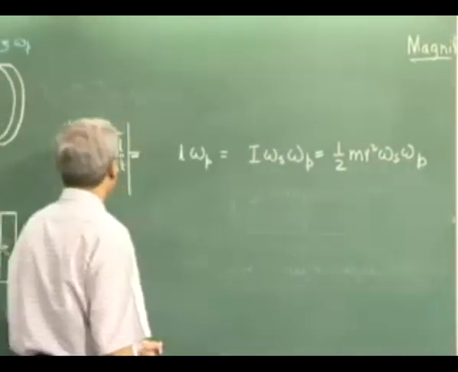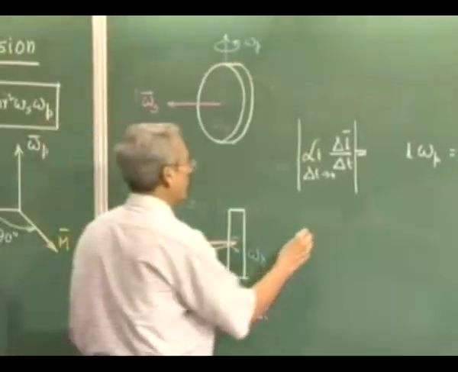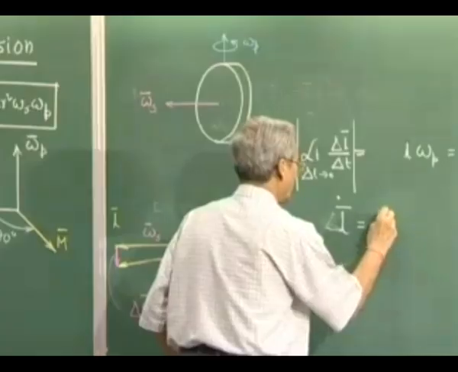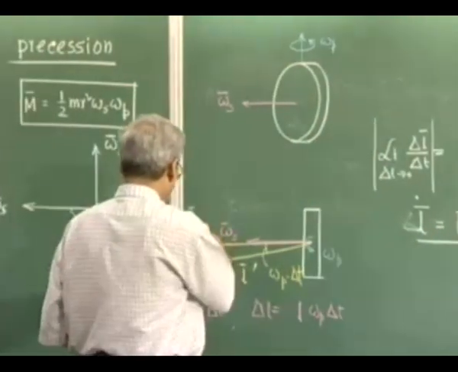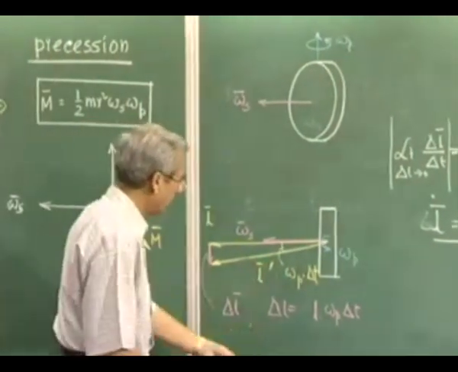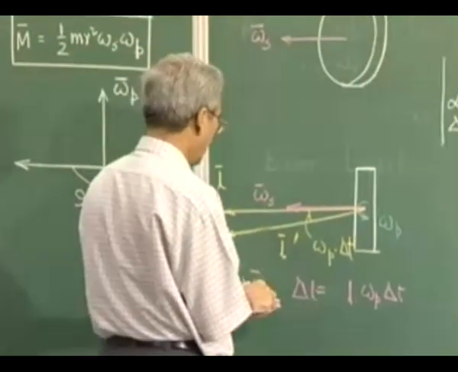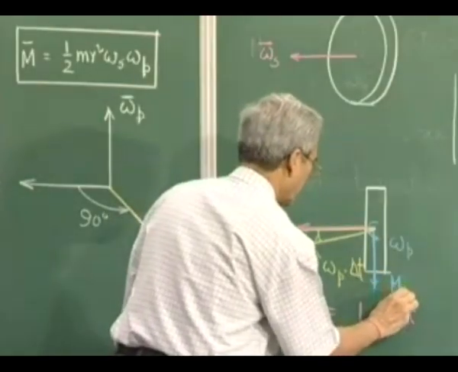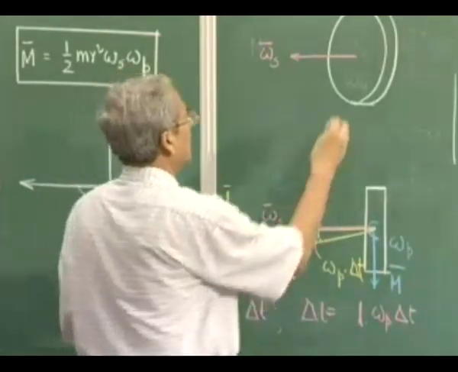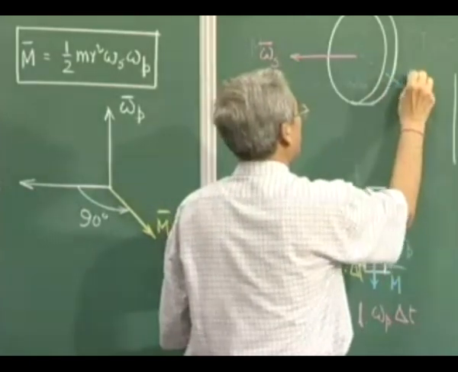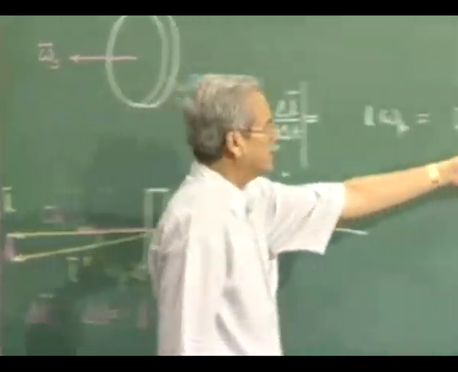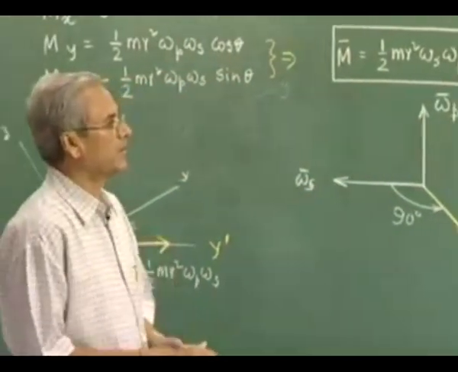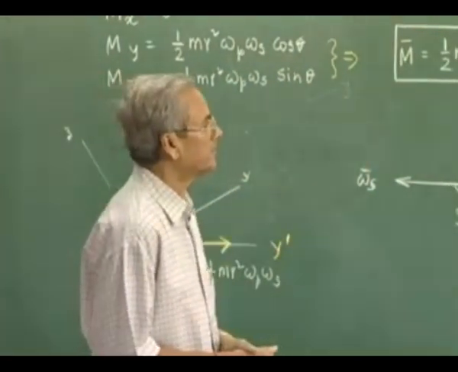And in which direction? Now we know that the rate of change of the angular momentum vector is in the same direction as this change. So the rate of change of angular momentum vector will be in this direction, and that tells us that this will also have to be the moment vector matching with this. So this is the moment vector, and its magnitude is this, what we found out from the exact analysis of the whole thing, or direct analysis using Euler's equation.